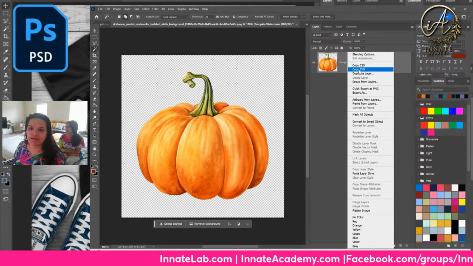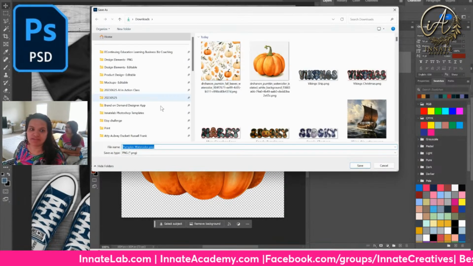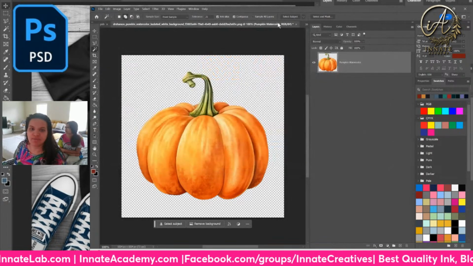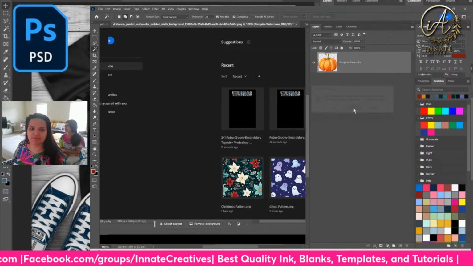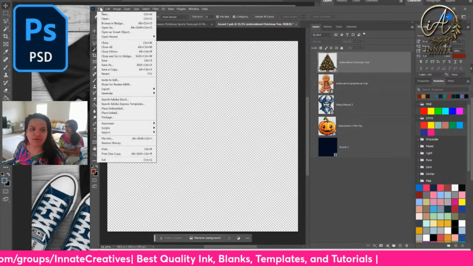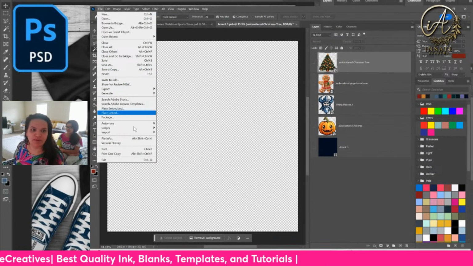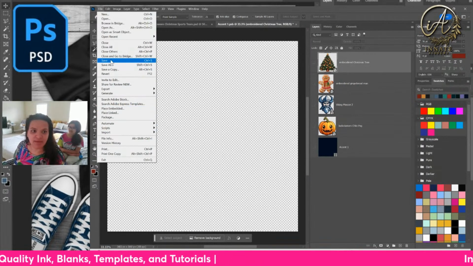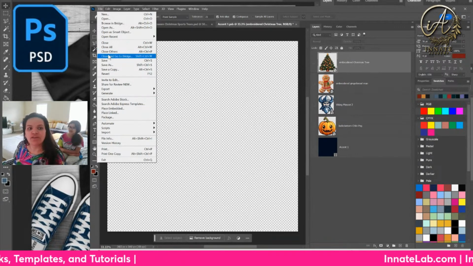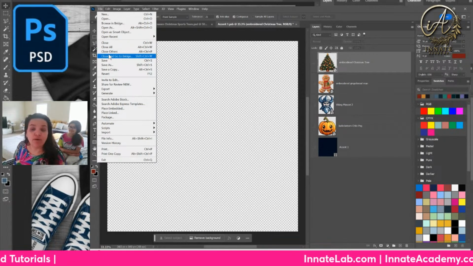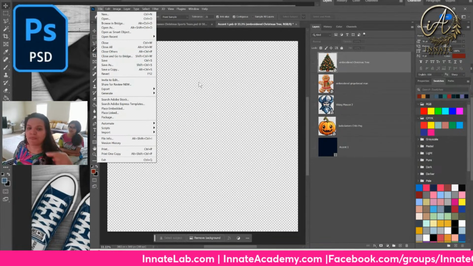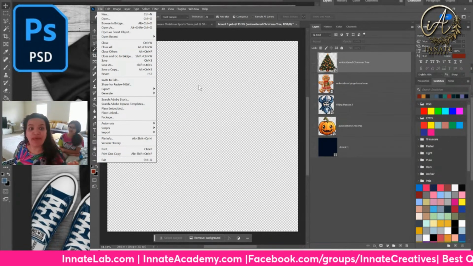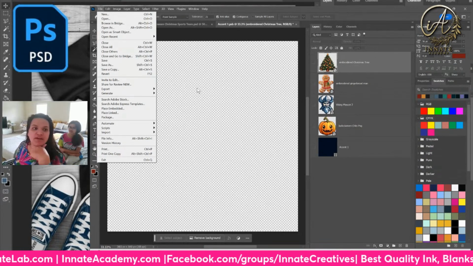And then I'm going to right click, quick export as PNG. It's going to save it as pumpkin watercolor. Boom. Now I have my PNG version. So I can close that out. I'm not going to make any changes there. And then I'm going to go File, Place Embedded. So if you already have some artwork and you've been playing in Midjourney, or you have some clip art that you want to use here, or even photos, I want y'all to understand that you can take someone's photo and put it here, or someone's pet, and then you can do custom shirts that way as well.